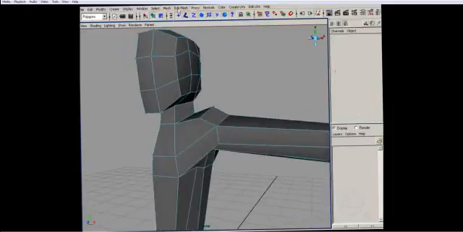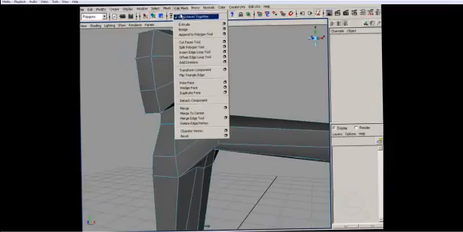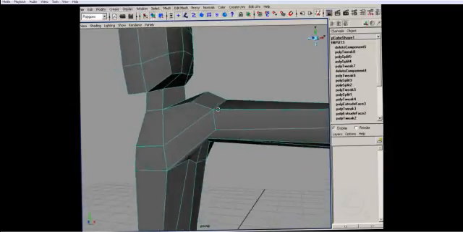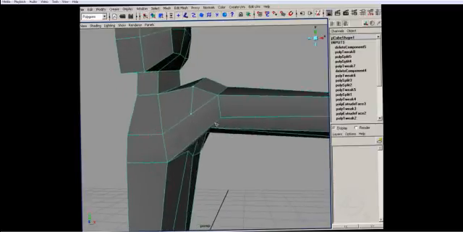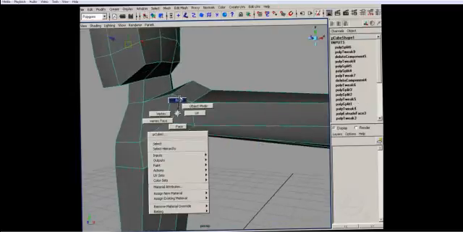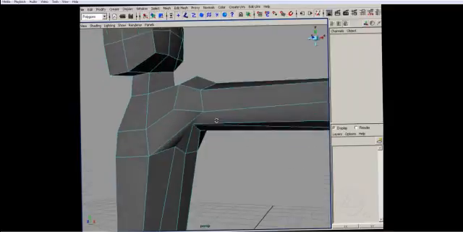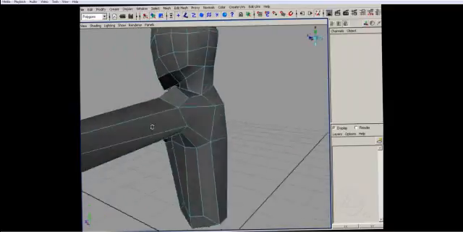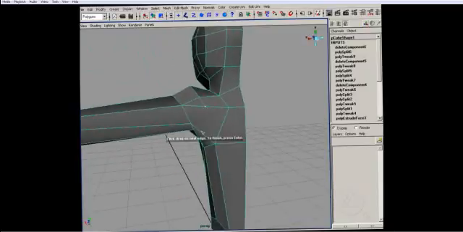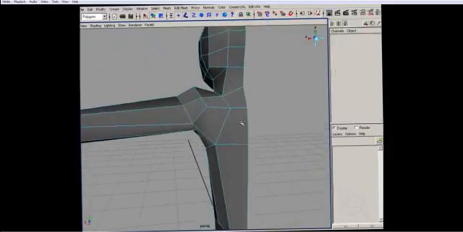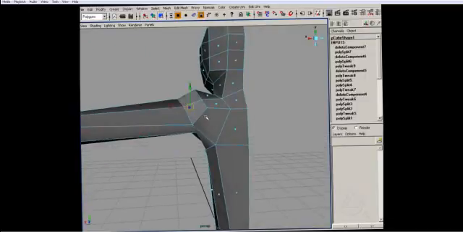So let me do a little bit more of readjusting here, and start changing my edges again. Now that looks much better. If I get rid of that edge, then the whole chest shape will flow nicely over the shoulder. And again, we'll just do the same thing to the back side of our model. At this point, mostly the geometry will be the same on the back and the front of our character.